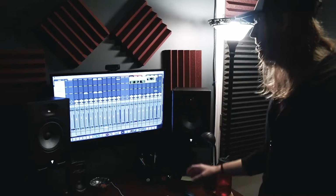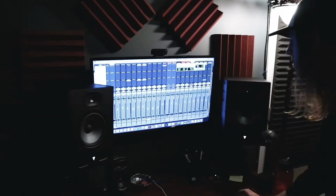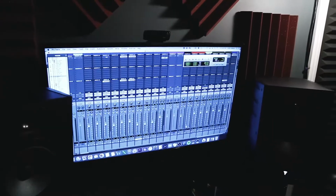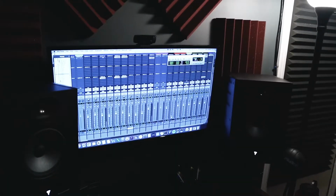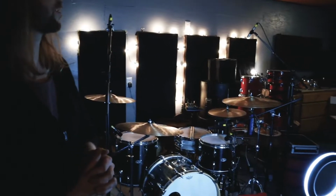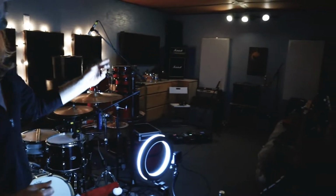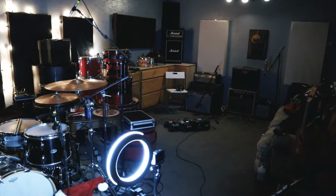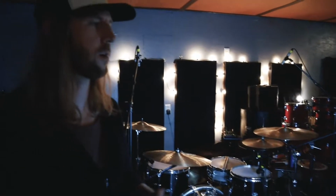So I run Pro Tools. It's my main DAW alongside the UAD ecosystem here. Several various different plugins. We got the live room out here. As of now, I'm still in the process of upgrading things. I basically record vocals out here. I just set up my studio mic, which I typically use, that Aventone CV12, which is a wonderful mic for vocals, for acoustic guitars, for all kinds of different stuff.